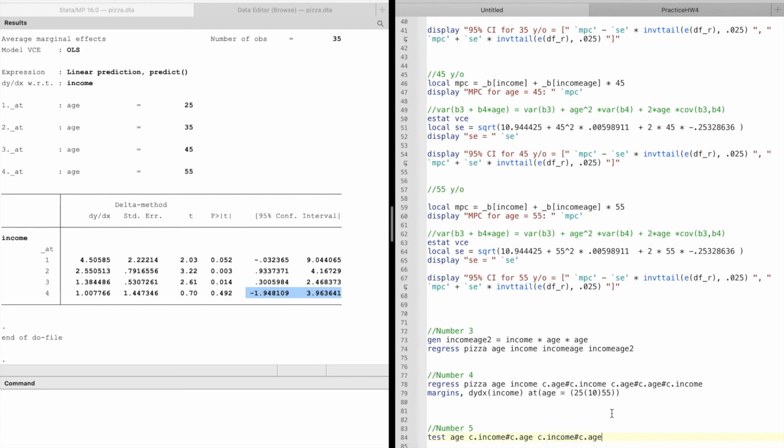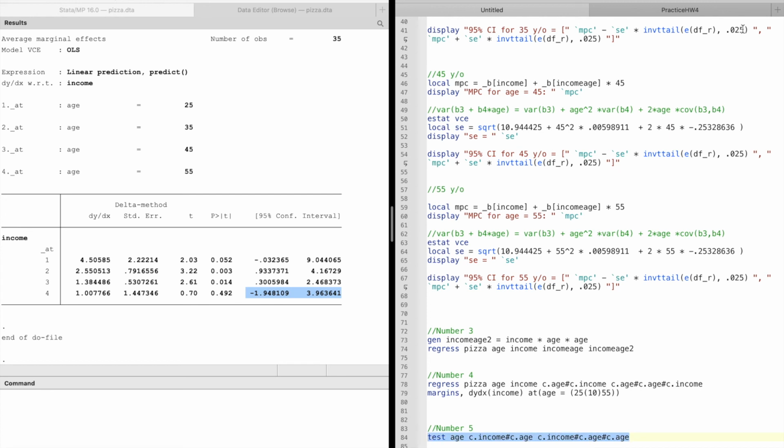And we want to put each of the terms that we want to test. So we have the coefficient with respect to age, the coefficient on the interaction of age and income, and the interaction of income, age, and age.